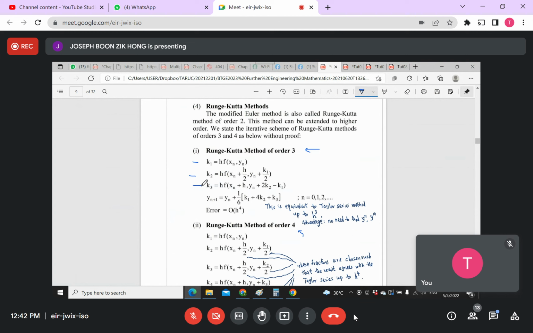So here they have the Runge-Kutta method in order to reduce the error, so that the method is still stable. They try to stabilize the method, so no matter how many steps you do, the error is not that big. It won't be like you do 1,000 steps and then the error is very big, until we cannot neglect it anymore. With Runge-Kutta we try to keep the error stable, so the error is still there.